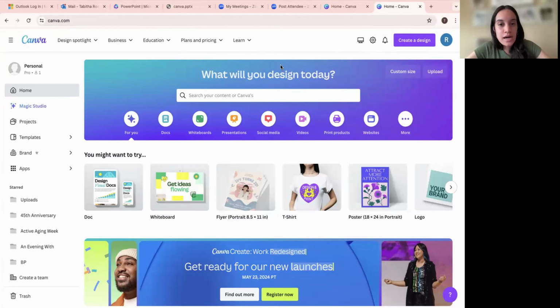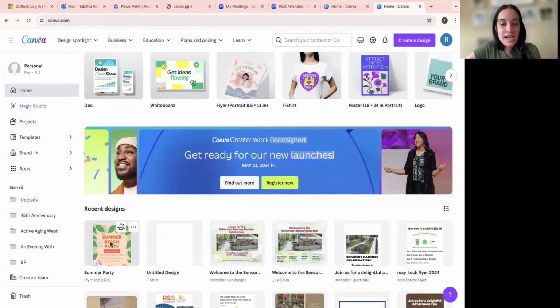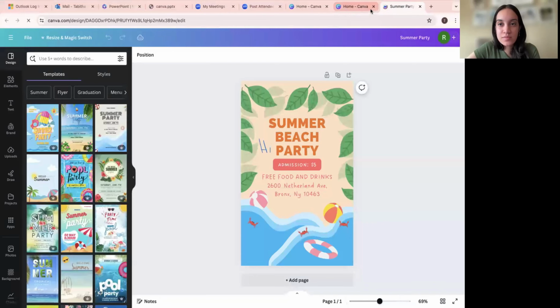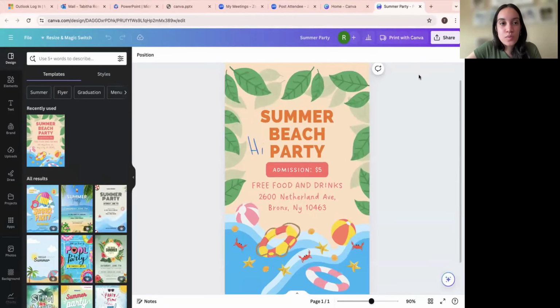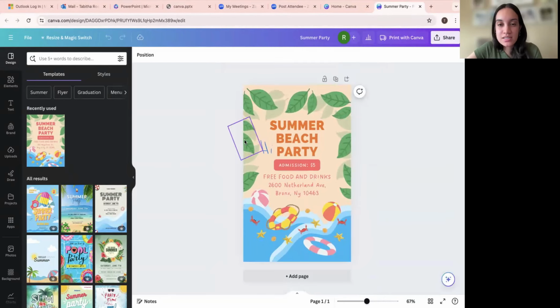Okay, I'll show you guys one more thing. I don't want to get people confused because there is a lot of things that you can do on Canva that I could never do in one session. I would have to do another session on Canva. But let's just use this flyer as an example. I'll show you one last thing. So let's say that you needed to change the size. For some reason, this 5x8, I think it was, is too small and you needed to make it larger.